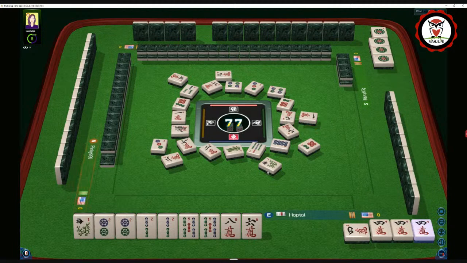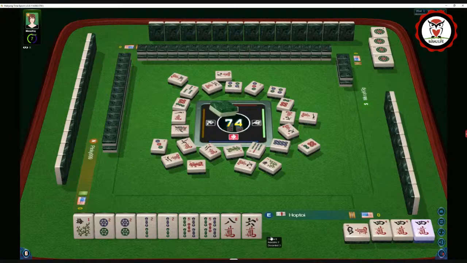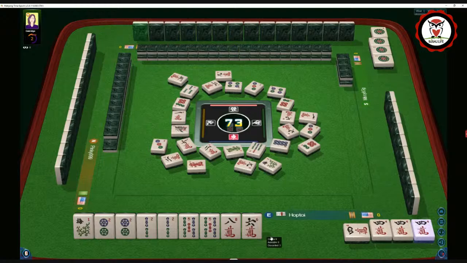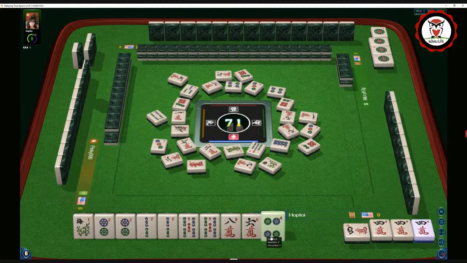Stinking game. Red dragon. Shoot, now we need another flower out of the wall. Darn it. 9 characters. Oh, that's aggravating. Oh my gosh. Okay, let's move on. We're going to just move on from that. Try not to go on tilt. 7 dots. Okay, I tilted to the right. I'm going to course correct, tilt back to center, and move on.